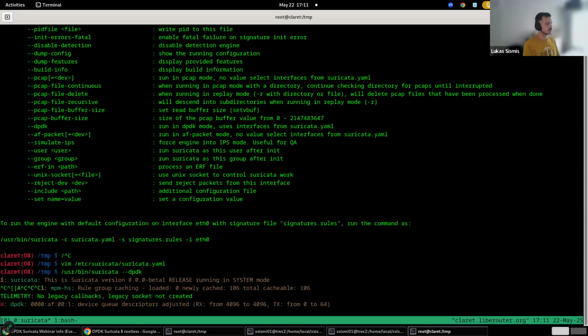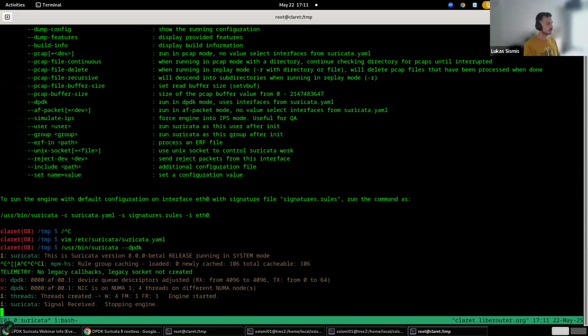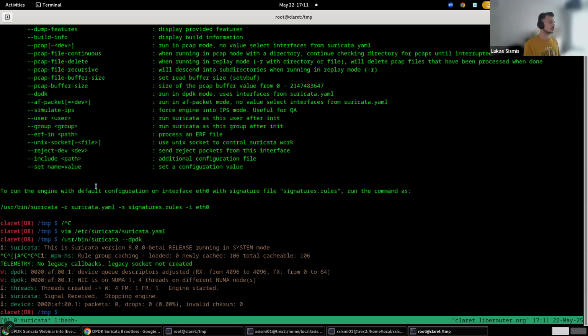It of course depends on how many rules you have, but with the ET Open rule set that's loaded by default, it took over a minute. We can see here that rule caching loaded nothing because it's a new installation, and it newly cached the 106 MPM groups.